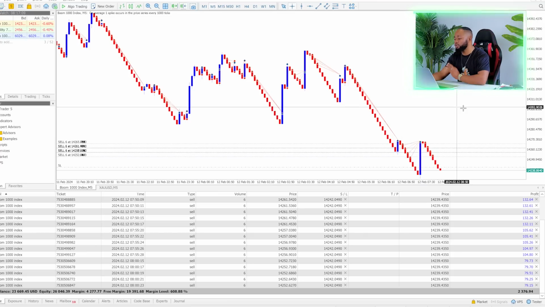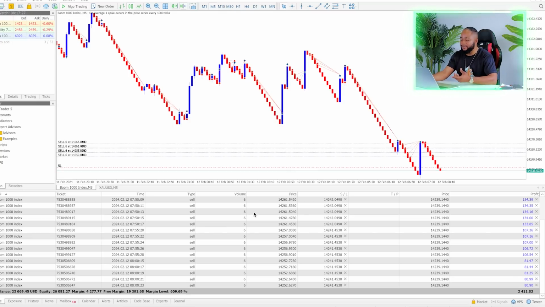You keep waiting until you've seen a particular number of candles being printed. The market can still print even up to 7 candles. See what happened here? Can you see how long this printed? So it's only through backtesting that you'll be able to know how long you can stay in this particular trade.